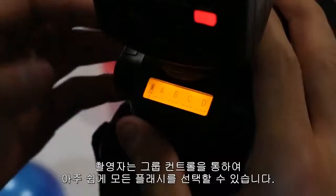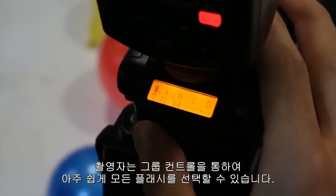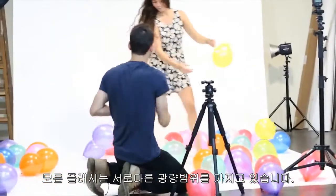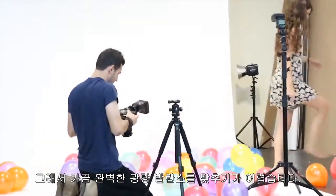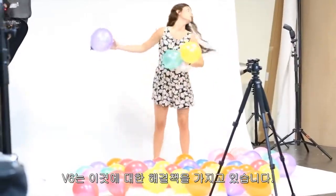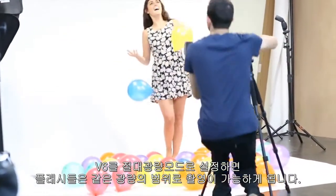You can easily select all the flash units using the group control function. As all flashes have a different power range, it can sometimes be difficult to achieve perfectly balanced lighting, but the V6 even has a solution for this. By just setting the V6 to absolute power mode, each flash is pumping out the exact same amount of light.